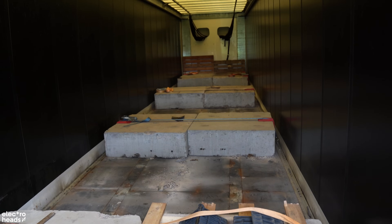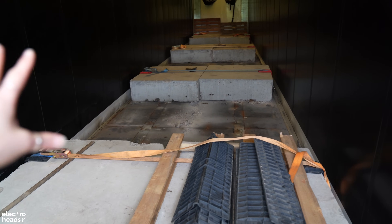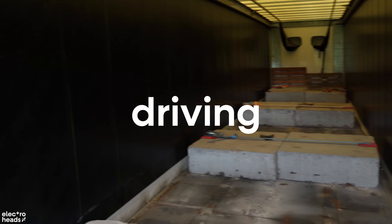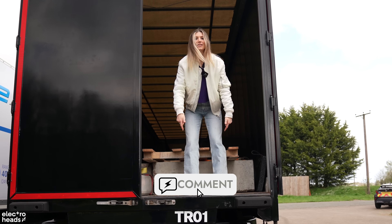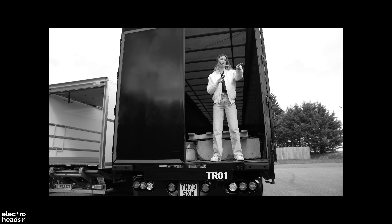This is a 13.5-meter trailer. Let's do the little echo test — oh yeah, there's definitely some reverb going on there. They've put concrete blocks in here as well because they want to simulate loads, so when I'm driving this it'll be like real-life driving. How on earth am I going to drive this? Let me know down in the comments what you think is going to happen — is it going to crash, is it going to roll? It won't crash or roll, but anything could happen today!